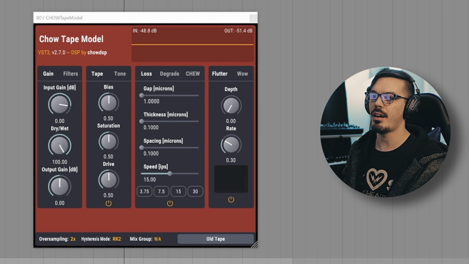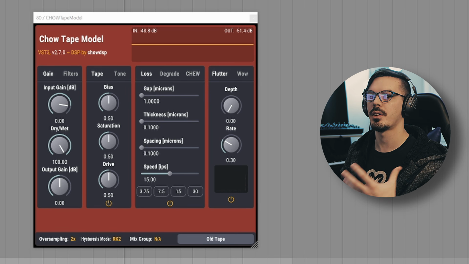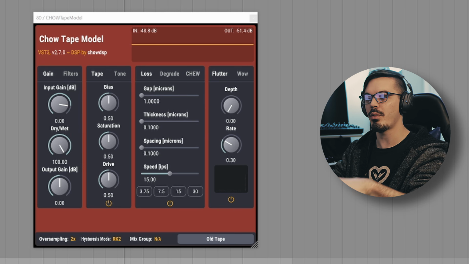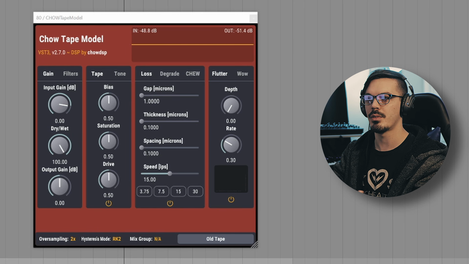It's still, I think, obvious to our ear that this is a synthetic sound with some saturation, but by bringing in Chow Tape, we can subtly bring in a bit of realism to it in a pretty interesting way.